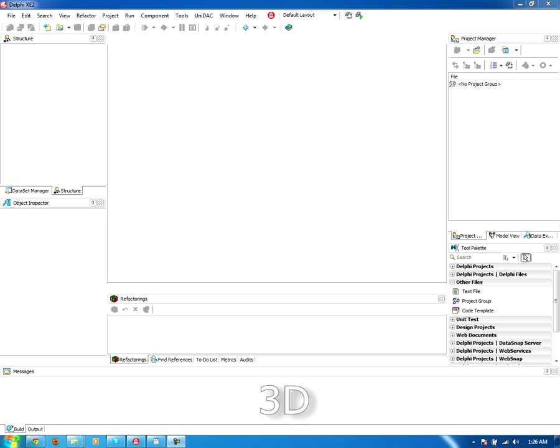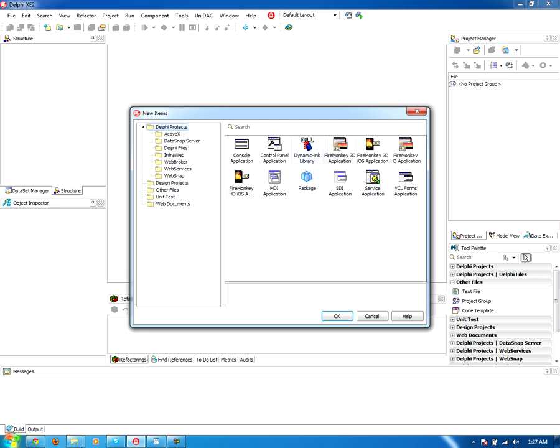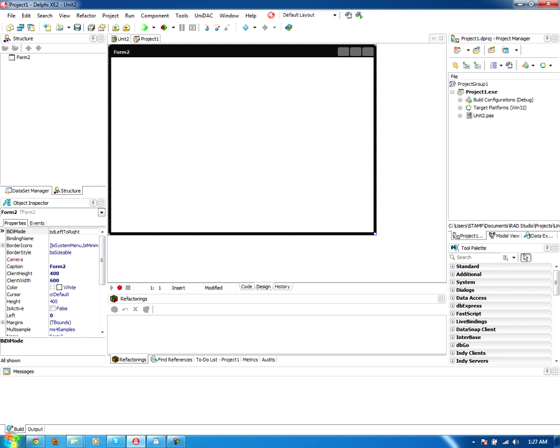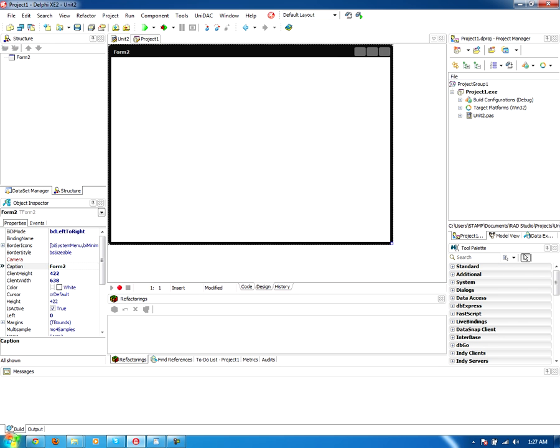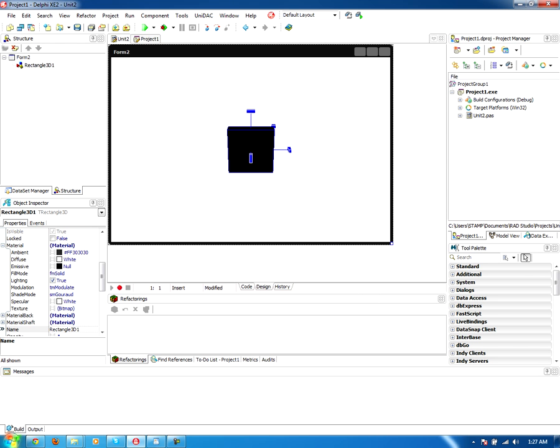This demonstration shows how easy it is to take your 2D application built in FireMonkey and bring it into a 3D environment. So we'll take our previous Twitcher example and we will import it into our new 3D application. So we are going to start a new FireMonkey 3D application. So to start, we have this nice 3D space where we can create rectangle 3Ds.